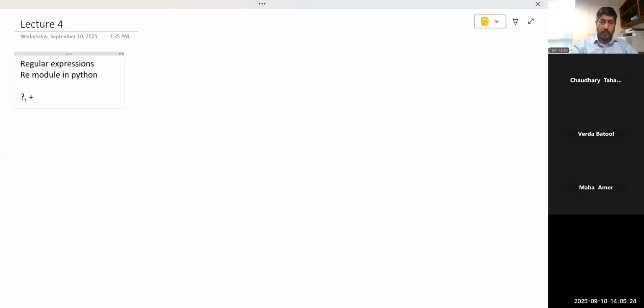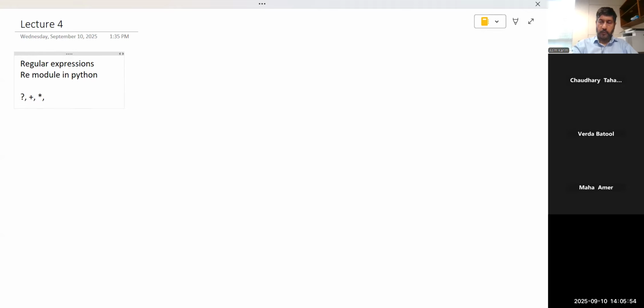And then we have plus: the previous character occurs one or more times. Then we have asterisk: the previous character occurs zero or more times. So the question mark and asterisk are somewhat similar in the sense that the previous character can occur zero times. But for the question mark the maximum is one, for the asterisk the maximum is as many as you like.